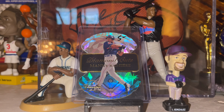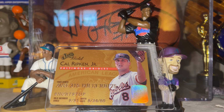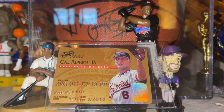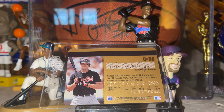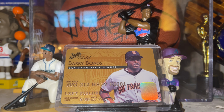Then found these 2 cards, or Kyle did anyway, that are like a credit card. So I got the Cal Ripken, very cool card, and it's a gold parallel, so it's a little bit more rare, but in box numbers, it's just like a credit card. It's obviously a modern day credit card. You have the chip, these don't, but they do have kind of a little hologram. And then I got the Barry Bonds as well, so really cool stuff there for $1.